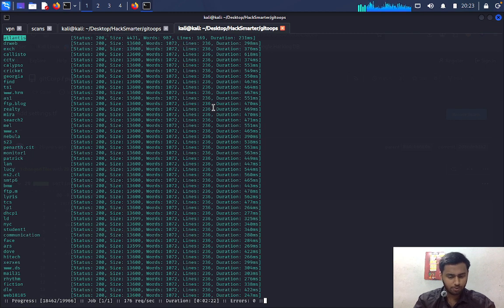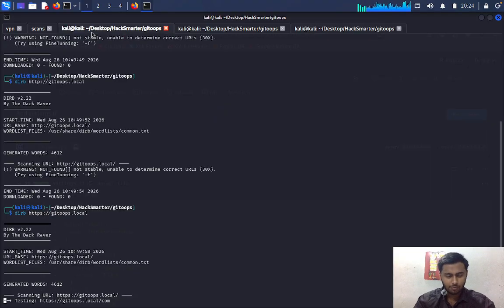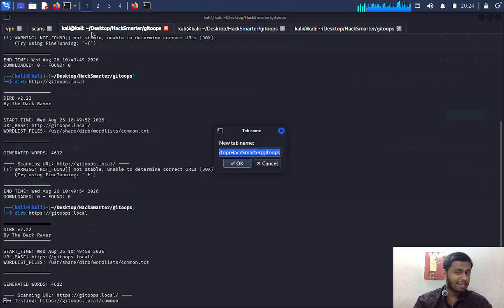I'll let this run for a while, and meanwhile I'll create a new terminal. One thing we forgot to do is rename our terminals, and we always do that because I like to keep terminals sorted and arranged so that I can directly figure things out and create my notes.